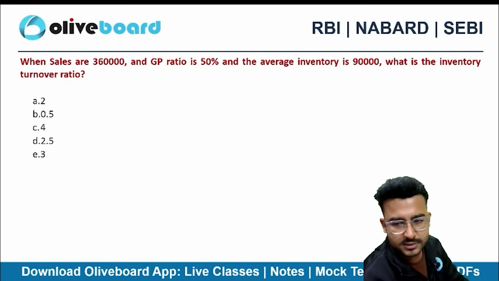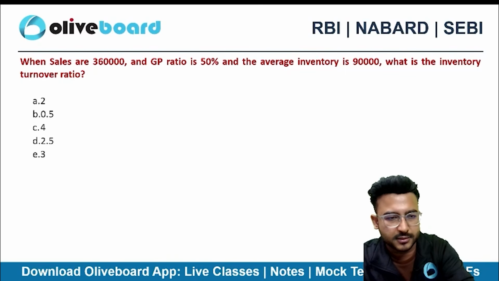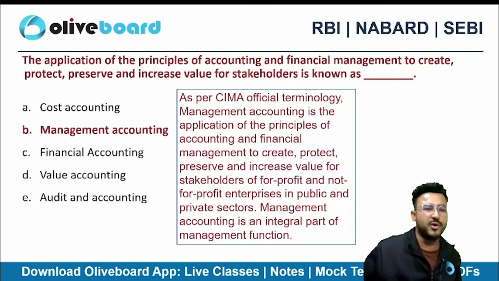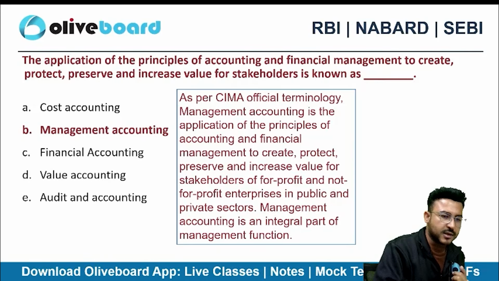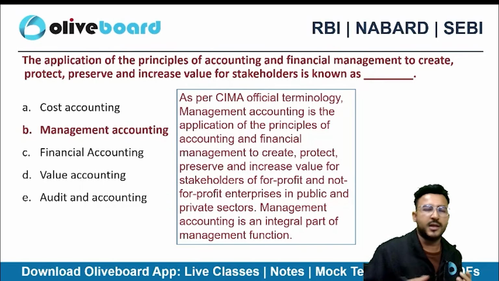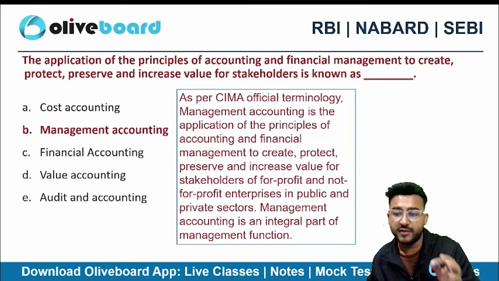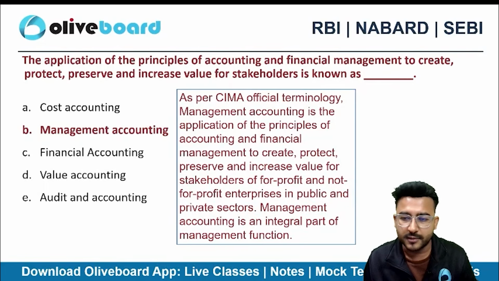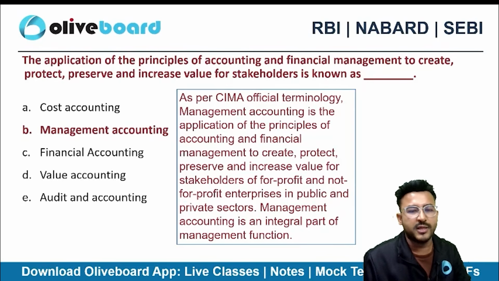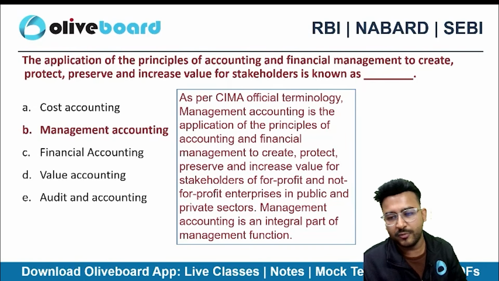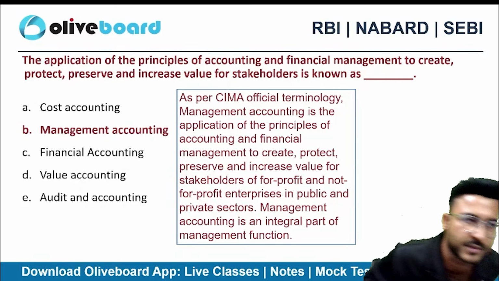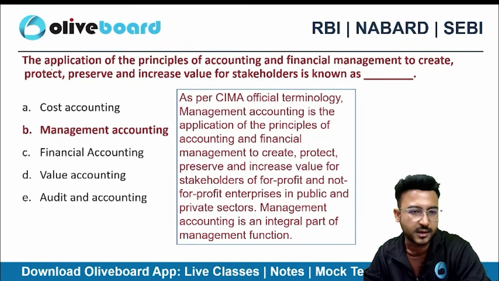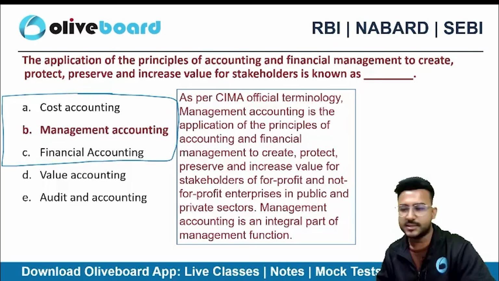Accounting includes cost accounting here. Look, when we talk about accounting, there are three branches usually: cost accounting, management accounting, and financial accounting, right? So in your syllabus, we need to be very, very specific. What is value accounting? Here we account for the true value, which is not required as of now, right? Why? Because it's not there in your course. The difference between cost accounting, management accounting, and financial accounting is important in your course.